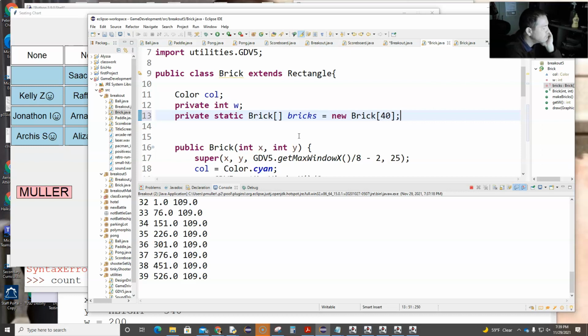So I think I'm comfortable with that idea, unless, yeah, I like it. I think I like it. Now I'm thinking of a different way to do it. No, I like it. I really like this. So how about bricks is equal to 40?